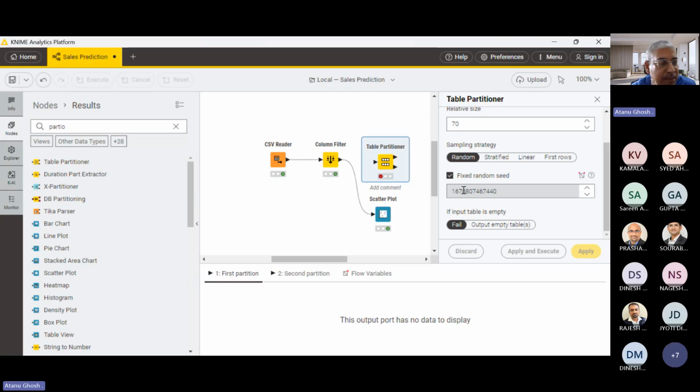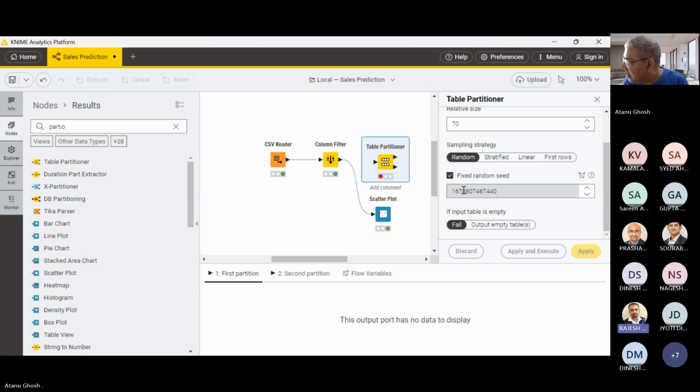The second time, the third row may go. What is going to happen? Every time I run the pipeline, the model is going to get trained on a different data set. And that will obviously give me different models for different purposes. Okay. Now, that way I'll not be able to determine.